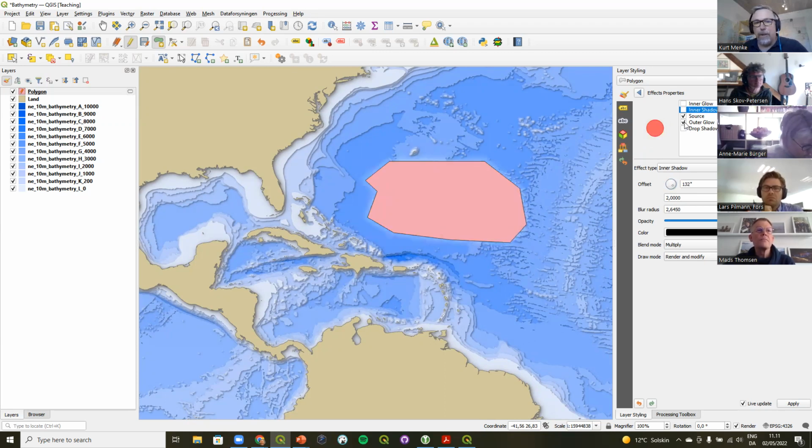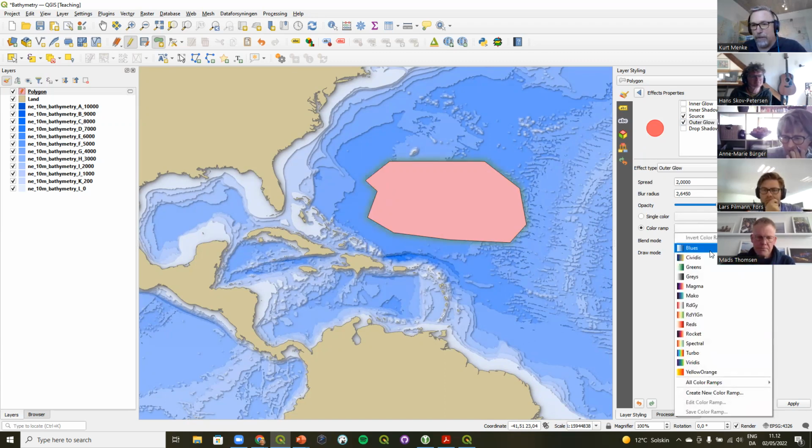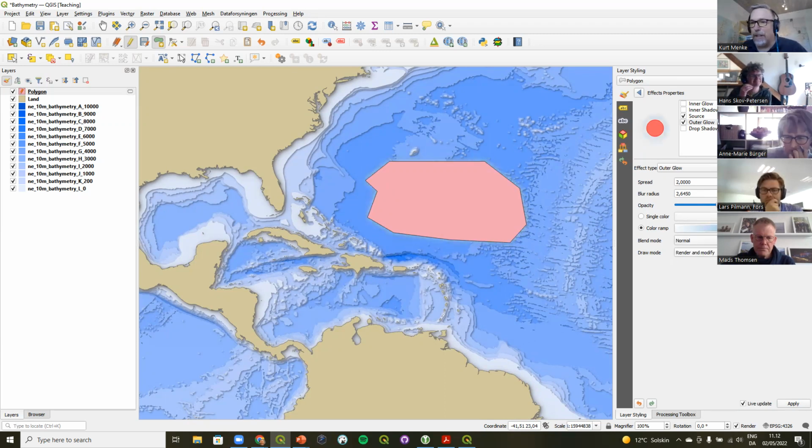And then you have outer glow, which will produce a kind of halo effect around a feature. With an outer glow, that's a single color, but you can also use color ramps for outer glows. So you could, for example, make this a blues outer glow, and you can do all kinds of things. Truly ugly. Yes, and make it as ugly as you want. And then the inner glow is going to do the glow around the interior. So those are basically what the effects do. And like I said, with every one, you can configure them.